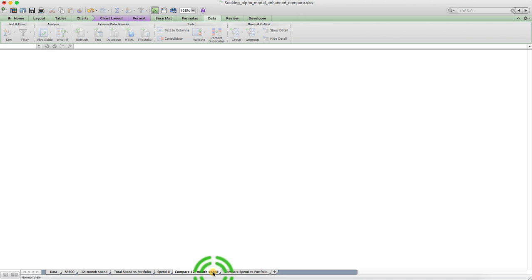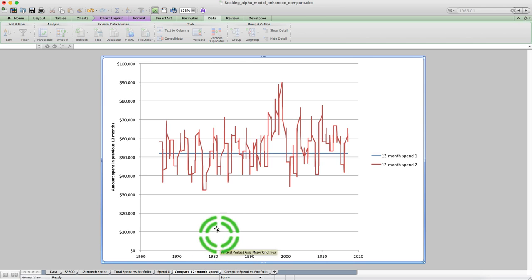So another thing to look at is this 12-month spending graph. The blue, again, is the constant spend. So we're spending about $52,000 a year and end up with the same amount we start with. This is this variable spending thing. You can see that sometimes you're spending as little as $32,000, and then sometimes you're spending up to like $90,000. So as long as you can handle that kind of swing, then you may do better, but as I said, I don't think it always works out that way.